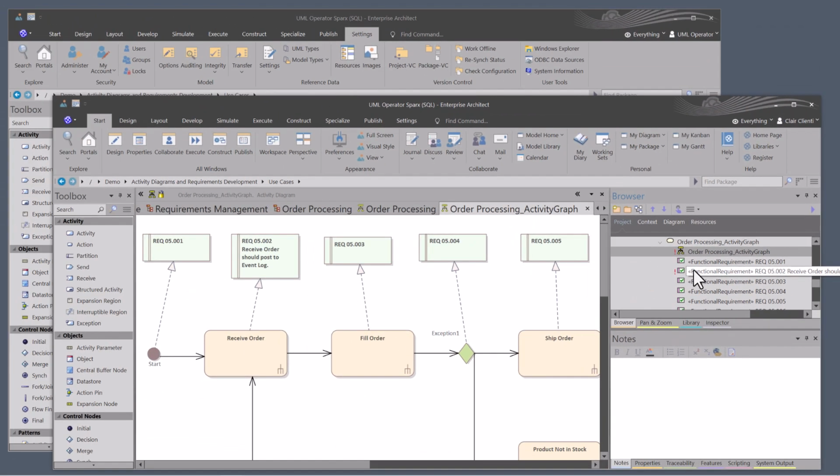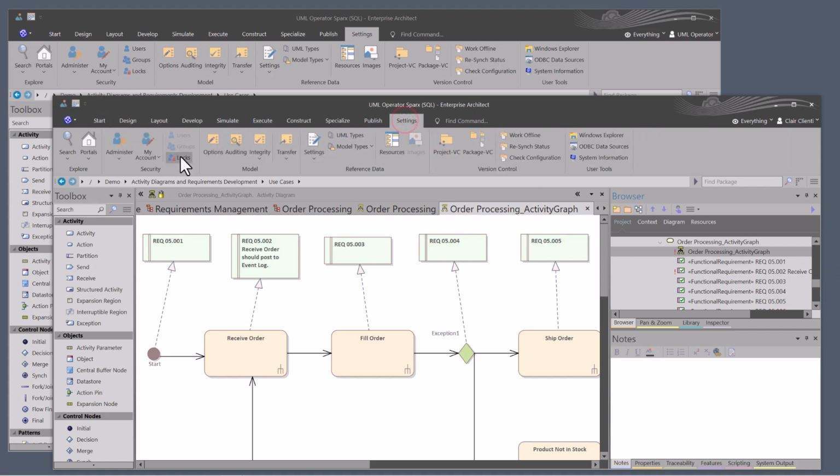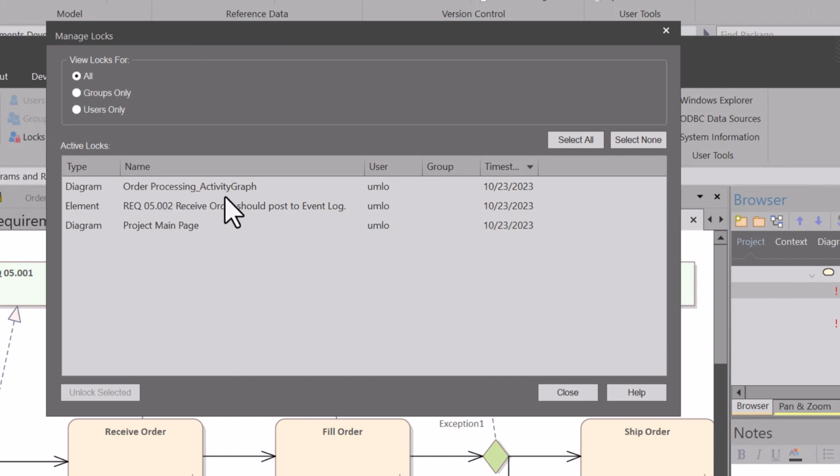And the same thing applies for her. She can chat with whoever has these locked to see who's got them locked. If she has the permissions, she'd go to settings. She'd be able to see, UMLO has these locked. Now, you notice she doesn't have administrative rights, so she can't unlock these, all right?